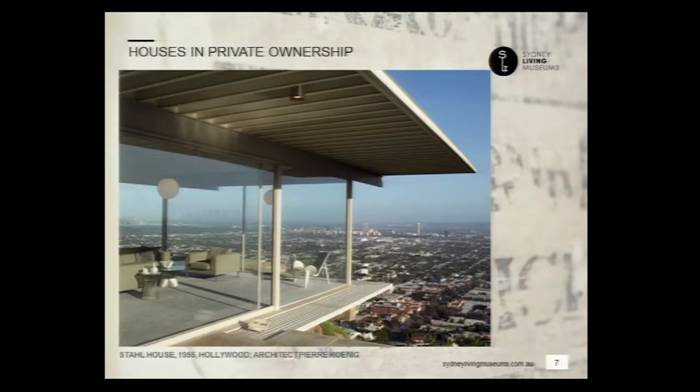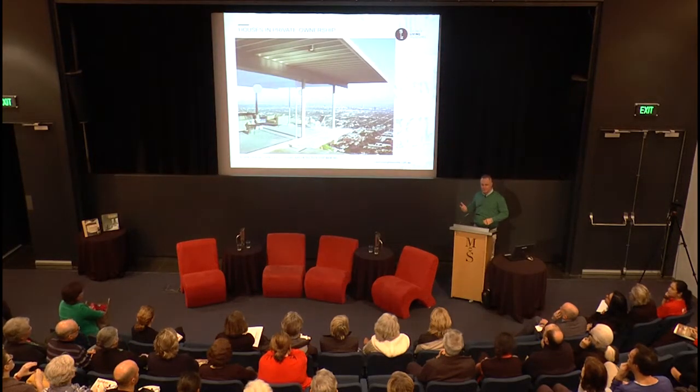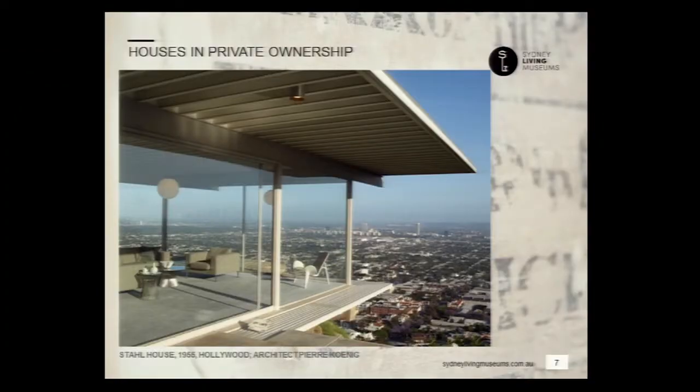Now, just as a different option for how you can protect and present and preserve an iconic house is another really famous house by Californian architect Pierre Koenig, dated from 1955, belonging to a family called Stahl. And when you go on their website, they've got a lovely website. And if you check it out, I think the really nice thing that they've got on their sidebar is: nobody famous ever lived here. They thought of themselves as this really ordinary family, and they commissioned Pierre Koenig because Bucky Stahl liked modernist houses, and Koenig did this house, which must be one of the most photographed houses in the world. It has this astonishing view over Hollywood and Los Angeles.